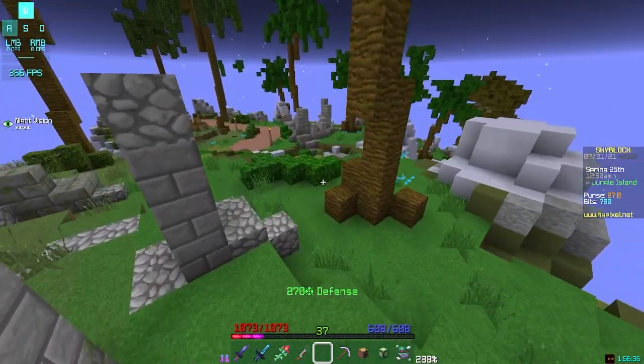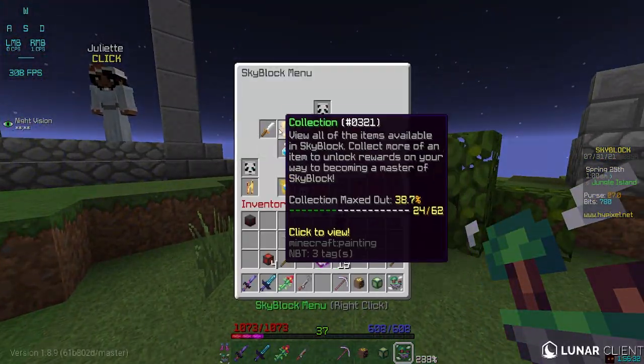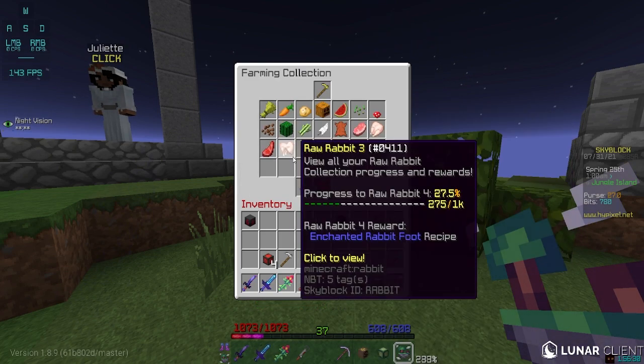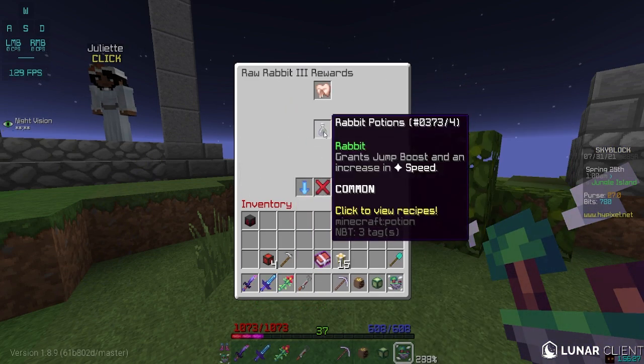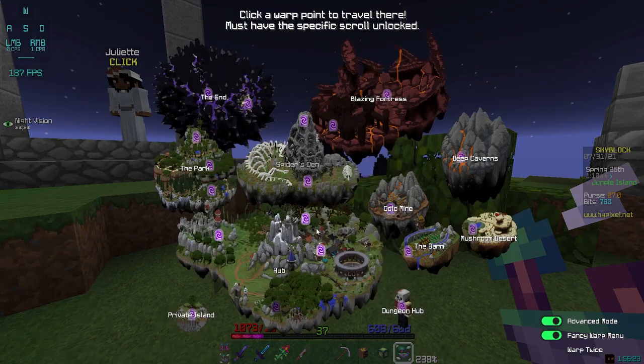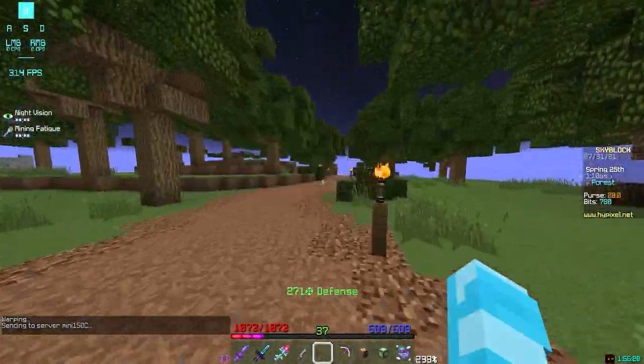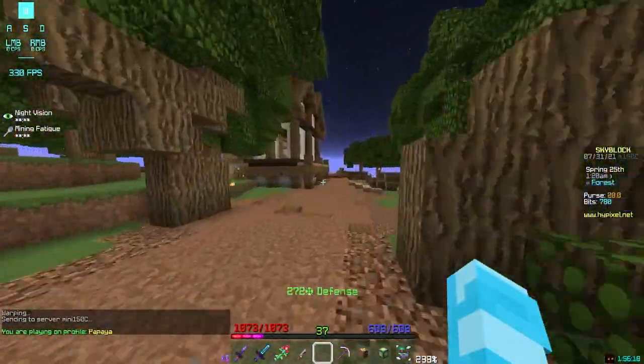So the next one is even harder. Like, the difficulty starts to go up pretty fast here. So your next one, you're going to need to go into a rabbit collection, and you need the rabbit potion recipe. And you need to brew a rabbit 6 potion. But, like always, there's a catch.